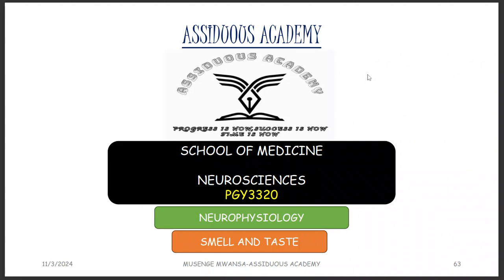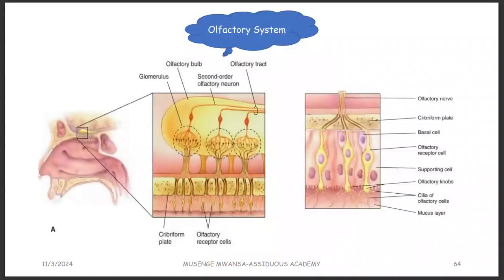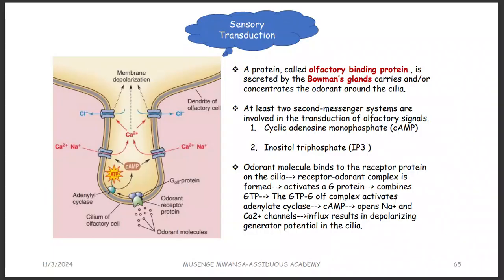So now smell and taste. Allow me just to mention something so that we don't come on it when we see the question when it comes to smell and taste. Not much talking about this because you already know, but then how does the transduction, because it can also come as an essay, how do you really perceive smell?